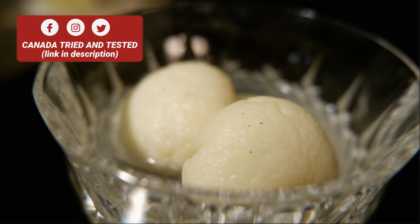Hi friends, today I am making a syrupy dessert called Rasgulla. It has its origin from west of India, from where my wife comes from, but it is very popular in south of Asia. It is one of my favorite desserts. I thought it to be very difficult, but you will get to see as I make that it is very simple and you can make this at home with ease.